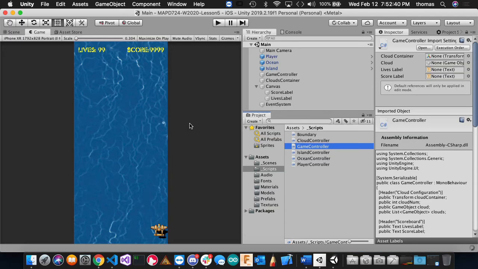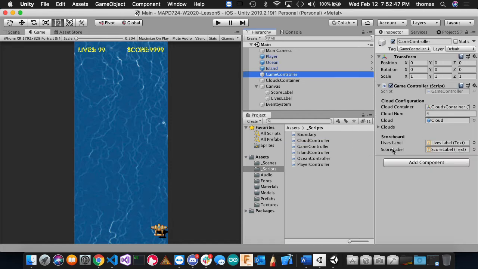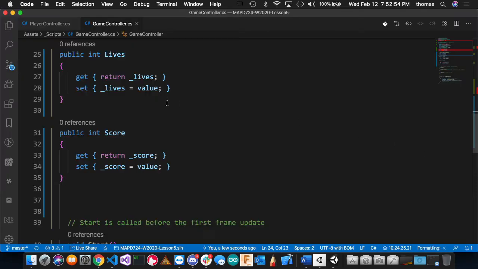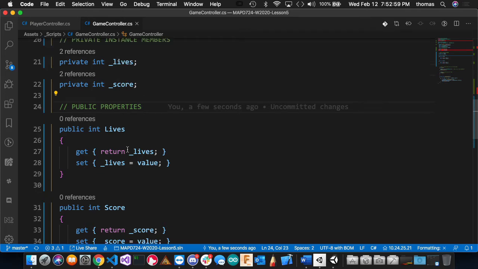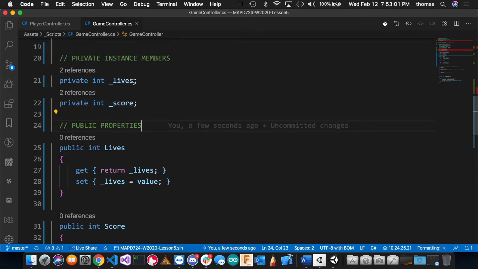Notice if I go back to the inspector now, you don't see them. So if I go to my game controller and I look at them, I just see this. I don't see the other stuff. Even if I use System.Serializable or SerializeField, it won't show them. But I don't need them to be shown anyway. Lives and score, they're for me, right? I could show lives and score, the actual values, if I really want to, by serializing the fields, and I may need to do that temporarily just for testing.